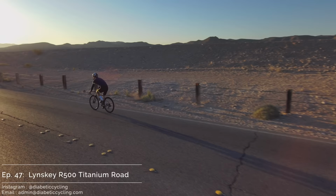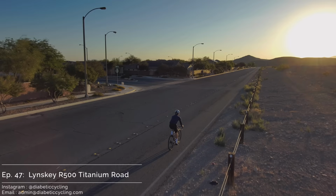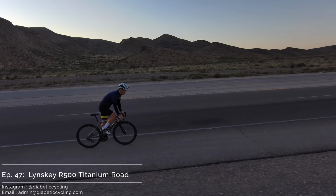I'm very comfortable on this bike on long haul rides. But overall, I am really, really impressed and also really like its racy disposition. I am not a bike racer, but should you be one, just look at the way it stands. It is aggressive and it is fast. And when I say fast, I want to be able to quantify it, and basically, it all comes down to the power transfer. So whatever you're spinning, there is nothing that is lost anywhere because of a frame's imperfection or poor design.